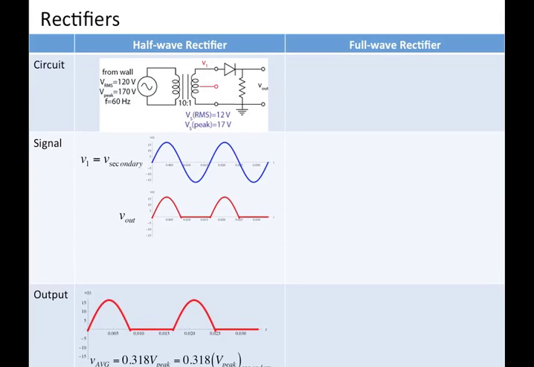So if we look at the output, we can see there is an average value. We can mathematically figure it out, but you can just see there's an average value. And so we've got a DC value. Now your device may not like to run on that. It's a little not very smooth, but it at least has some average DC potential. Well, we're going to try and fix that.